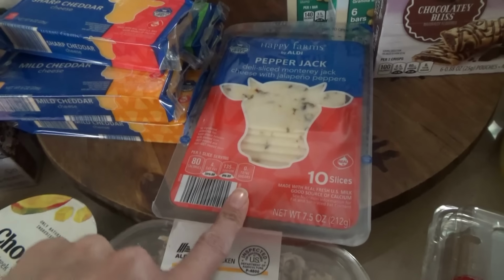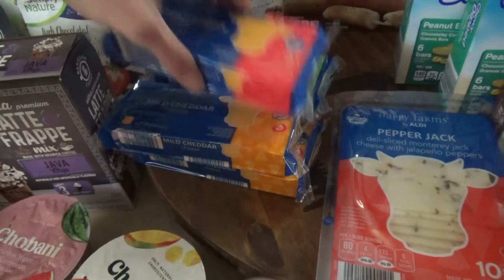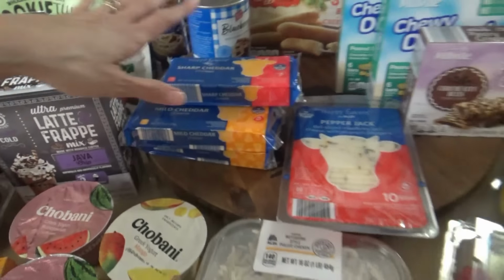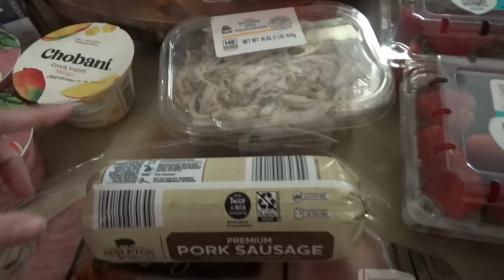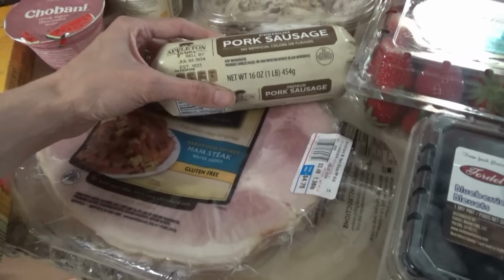I got pepper jack cheese slices. We're gonna have a sub night, just like a little sub buffet. So I got that for that night. And then I did stock up on some more cheese because it was only $1.75. I got 2 mild cheddar, 2 mozzarella, and 1 sharp cheddar. I got this pulled rotisserie chicken to make chicken salad sandwiches one day for lunch. Some sausage, ham steak. I got that to make either with some omelets or something for breakfast one day this week.